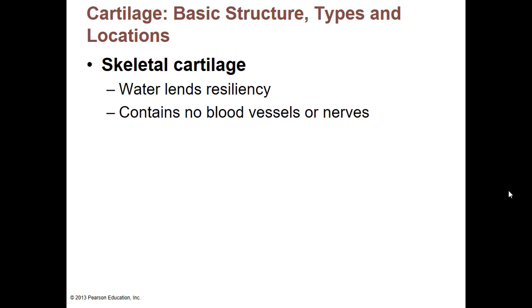So, as we start talking about cartilage, there is cartilage found in the skeletal system. It is water-based. It has lots of water in it. Now, my cartilage tissue itself has lots of water in it. Part of that is that it's bendable. It's got some give to it. And we need that around and found near our bones. Now, it also has no blood vessels or nerves in the actual cartilage tissue. So it in itself does not heal very quickly. It doesn't have its own blood vessels to supply it nutrients. So it takes a really long time when you damage cartilage.